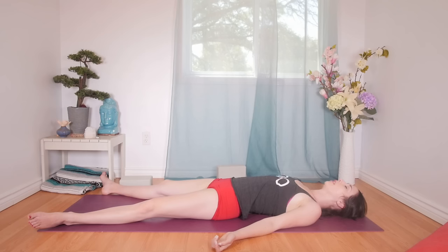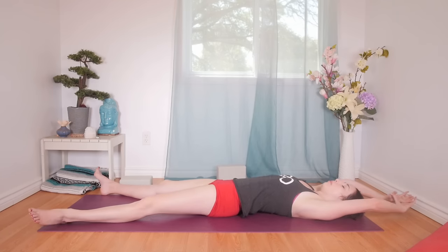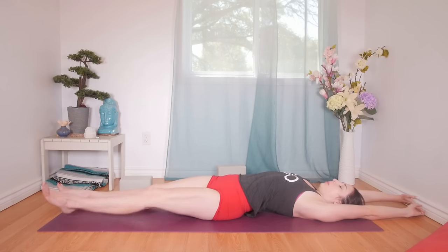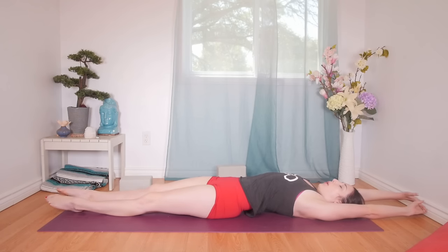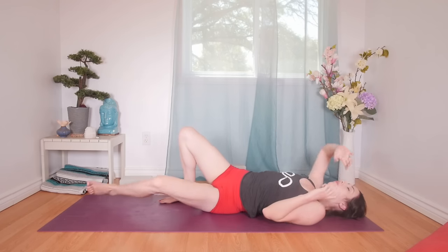Start to breathe a little deeper, waking back up, maybe moving fingers and toes, or you can reach your arms up overhead, take a big stretch, lengthening fingers away from the toes. And we'll roll to one side. We can all come back up to take a seat. Sitting up any way that is comfortable. And closing the eyes once more once you're there.